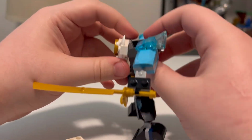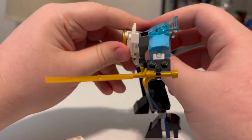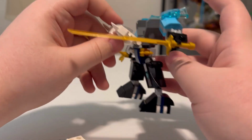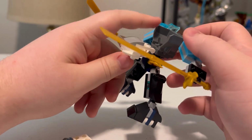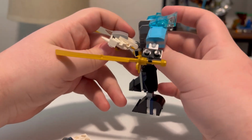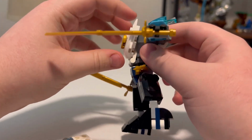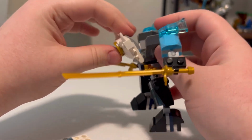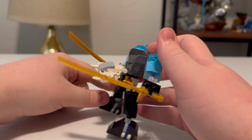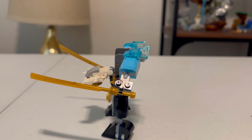My only gripe would be this, like, it doesn't close up very nicely. So I've had a couple of the other small $10, $15 mechs with this piece, and usually they have another piece that clips in better, so it's just more seamlessly put together. This is not that. This has a brick built little pieces, so it doesn't close up as well. It's not a big deal. It's not like a massive complaint. It doesn't make it a terrible set, but that would be my one major complaint of this little $10 mech.